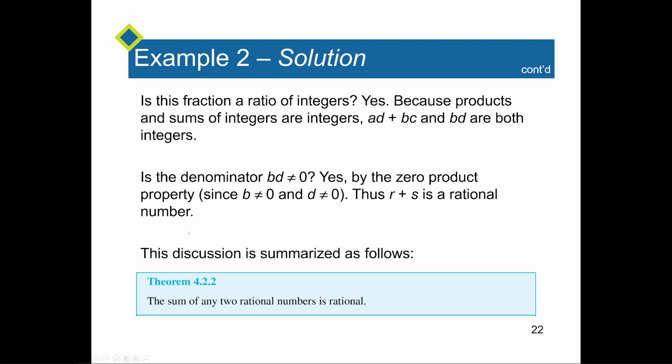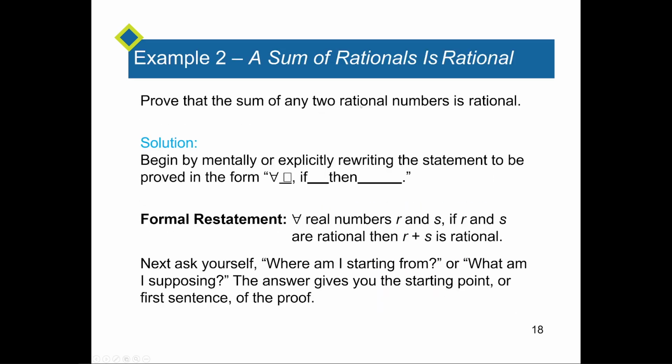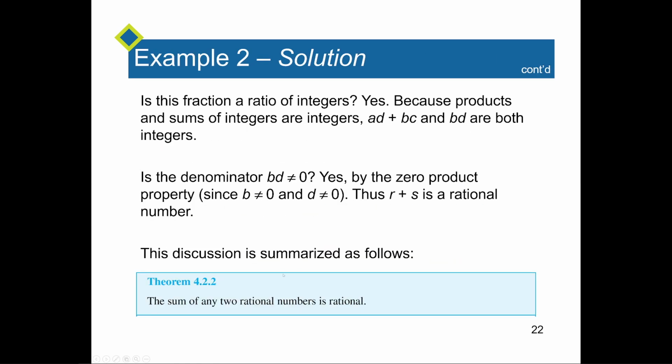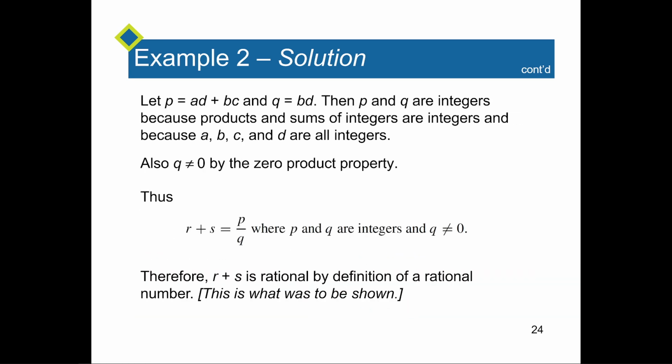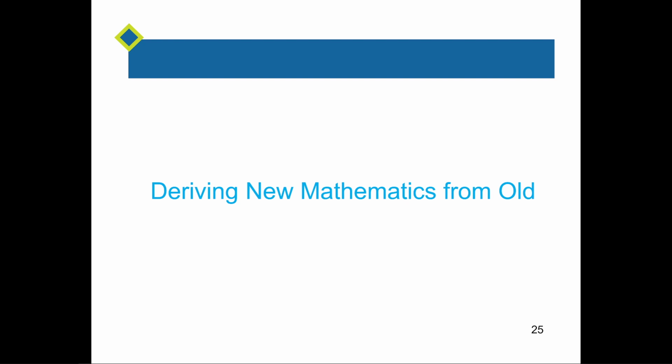So that is how I would lay out my proof, so to speak. Now, this one asks me to prove that the sum of any two rational numbers is a rational number. I have proved it here, so therefore I get this here. The sum of any two rational numbers is rational. And then we can go to the product and then the difference, etc. like that. By doing more proofs like these, and you can read this one, we get a bunch of results. So deriving new mathematics from old.